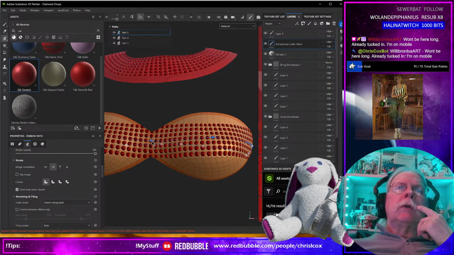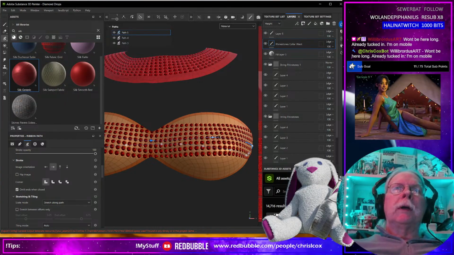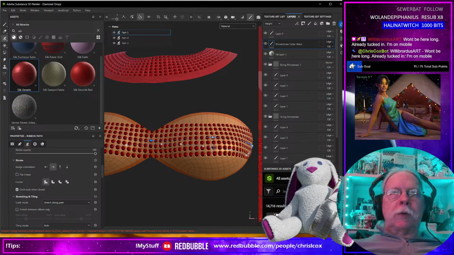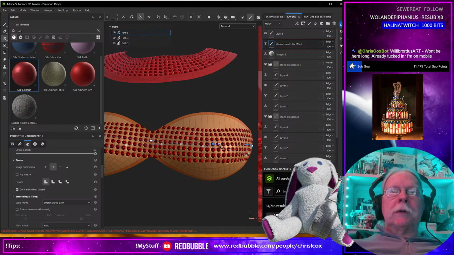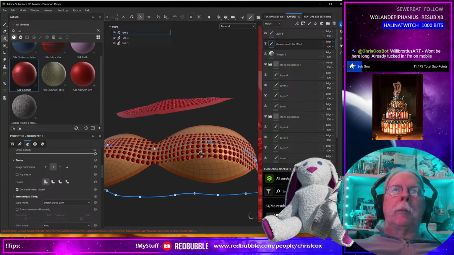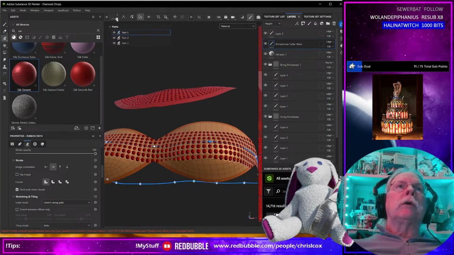So what we have to do is make the whole stroke too big, and then we can make the part smaller. So we're going to scale that up so it kind of fills in this whole gap here. Let's see how that goes.